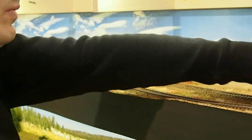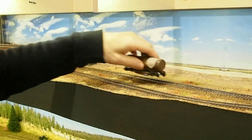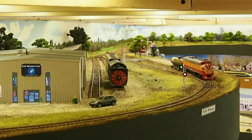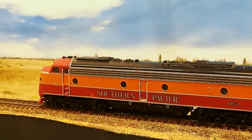Rule number two: never let the CMX car sit while dripping acetone on your layout. I found this out the hard way when it destroyed one of those expensive Peco No. 7 turnouts by melting the plastic ties so much the track was no longer engaged. I usually shove the CMX car around with a heavy dedicated locomotive. That's because the CMX car is made of heavy brass, so when it's dragging a pad over your layout, it means business. This older Walthers E8 is all weight inside the shell.